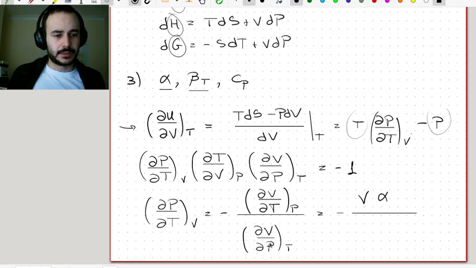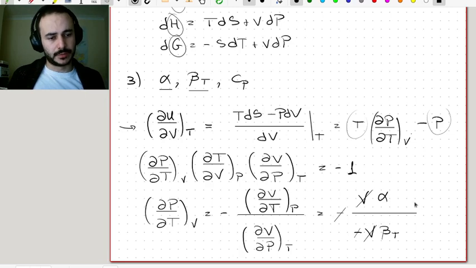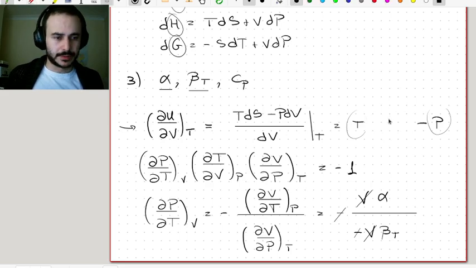And then in the denominator we get the other thing. We get the minus volume multiplying the isothermal compressibility, which is the partial derivative of V with respect to P at T constant. But this is multiplied by minus 1 over V. So that's why we have the minus V here. So this minus goes with this minus, and this volume goes with this volume. And what I get in the end is the ratio of alpha to beta_T. Okay, so this is this derivative here. And we can write it like that. So this is alpha divided by beta_T.